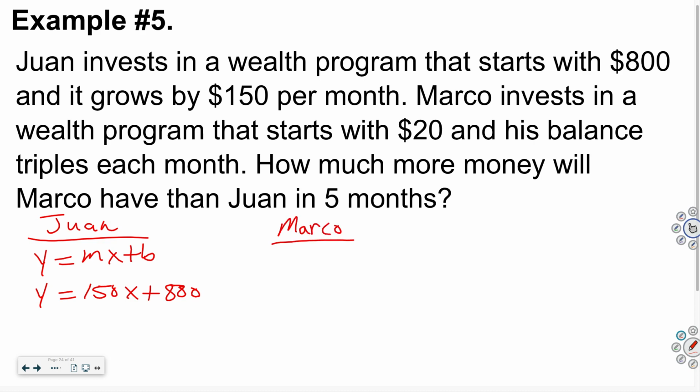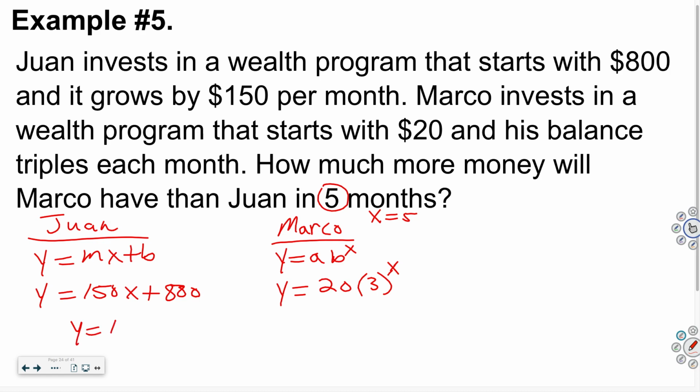And Marco? Marco's is exponential, right? Because it triples. So that's an exponential function. He starts with $20 and it triples every month. So what we need is to plug in 5, because it's 5 months. That's an x equals 5 value. We'll plug that into each of the equations.